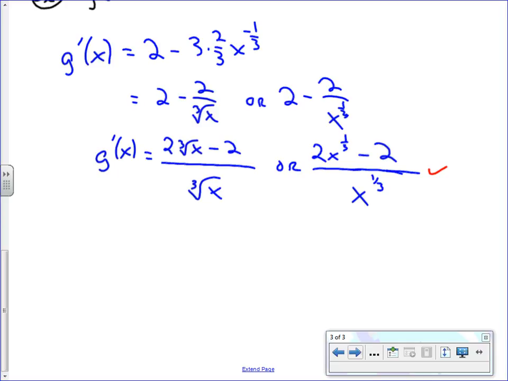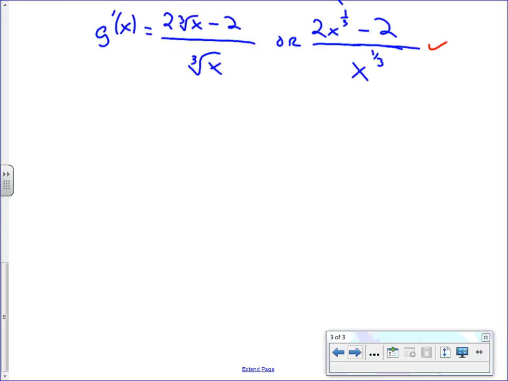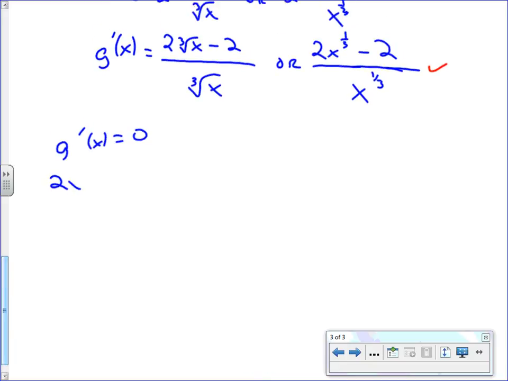Okay? All right, so we've checked the domain, we've taken our derivative, and hopefully not made a mistake in that process. And then the next thing is to determine if g prime of x is ever equal to 0. So when you've got a fraction, when it's in this nice factored form, you can just take the numerator, set it equal to 0, add 2, divide by 2, and then cube both sides. And so we have our first critical number, x equals 1 is a critical number because f of 1 exists, and g of 1 exists, and g prime of 1 is 0.